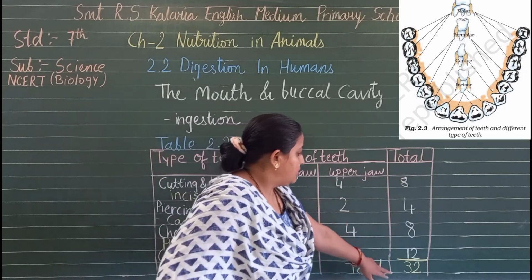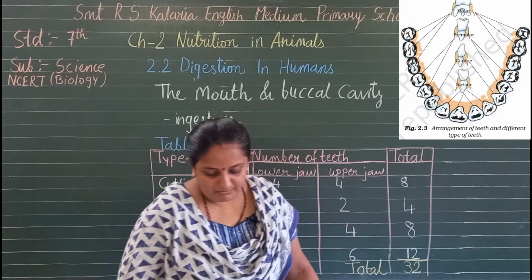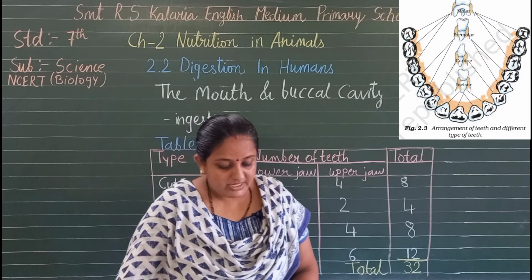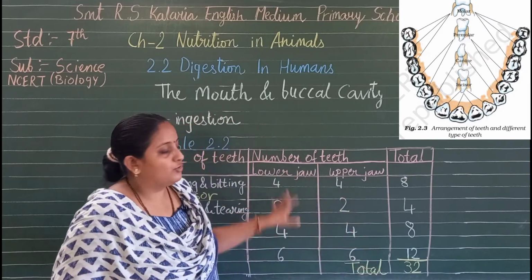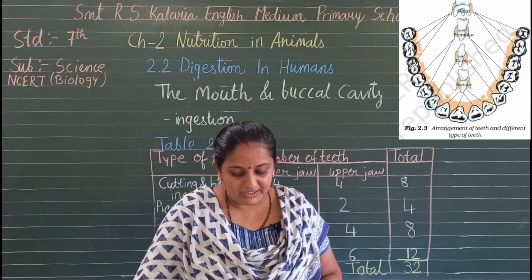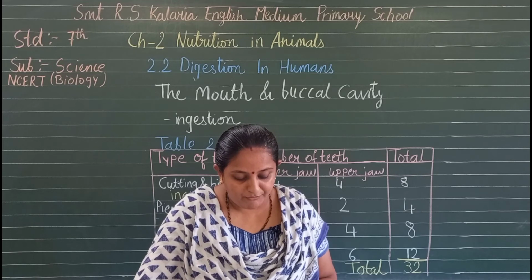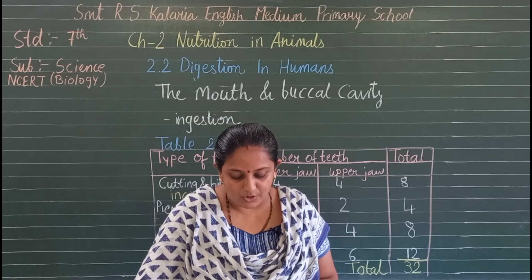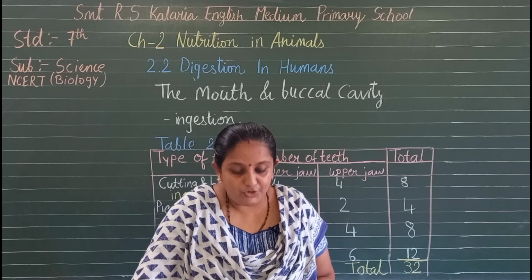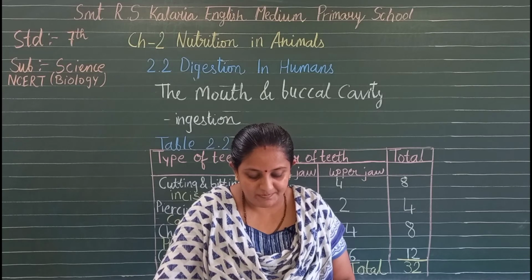So there are a total of 32 teeth present in a mouth. So we can say that with the help of teeth the food breaks down mechanically. Now over here, a small piece of information is given about milk teeth and permanent teeth. Do you remember the falling of your teeth some years ago? The first set of teeth grows during the infancy period when you are small, isn't it? And they fall off at the age between 6 to 8.